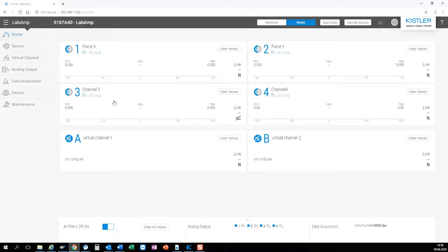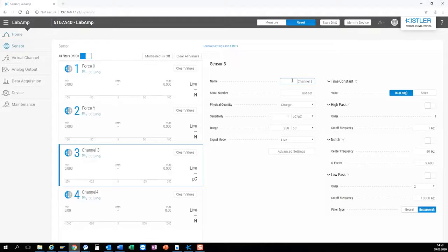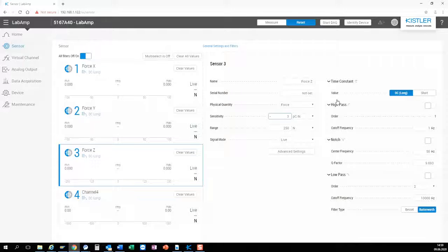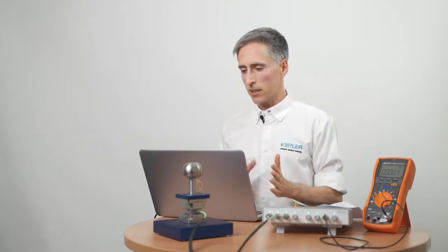All I need to do now is configuring the sensor inputs correctly and, if needed, the analog outputs. Since the device also provides some integrated data acquisition, we can also easily capture some signal. I click on a channel, give it a name, select the physical quantity, enter the sensitivity of the sensor, which I find in my calibration sheet. And I select the measuring range where I expect my signal to be.